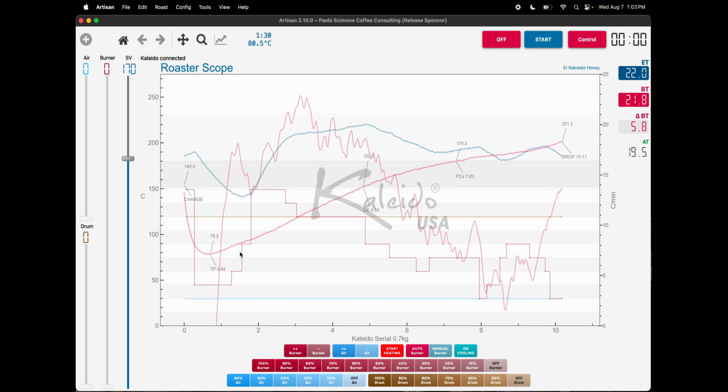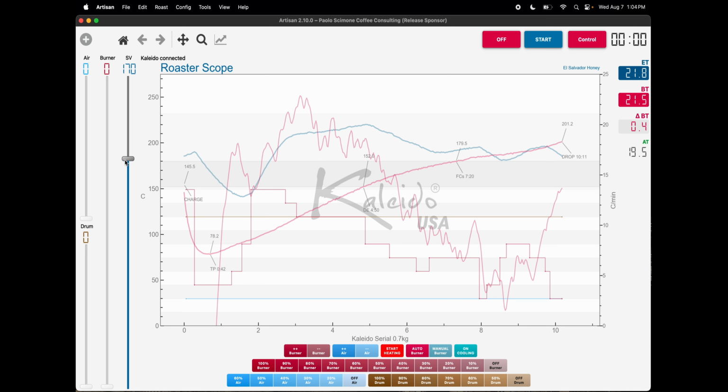And it's not going to be just completely as hot as this roaster can go. The next thing is, once we charge, we're not wanting to drop those coffee beans at 170 degrees. You can see in this example, I dropped it at 201.2. Well, if we don't up this set value to over 200, it's going to hit 170, and it's going to stall that roast. It's going to ruin your beans.